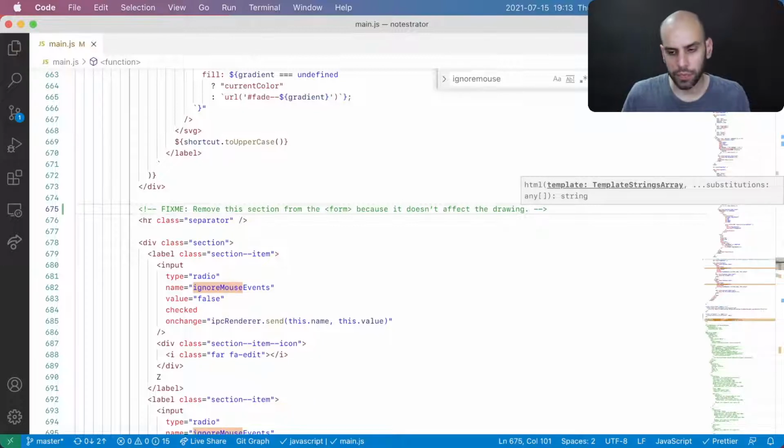And I'm being pedantic about this because I know that in the future I will want to extract this whole drawing engine so that I can use it in other contexts. For instance, I want to have a website for this, and I want you to be able to draw on the website. I think that will be fun.